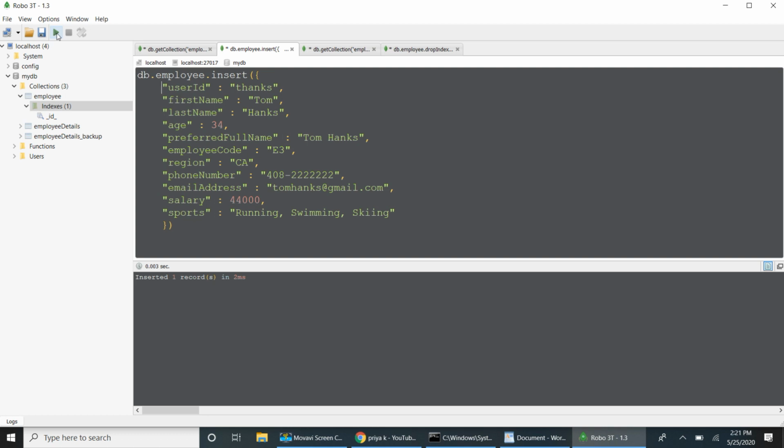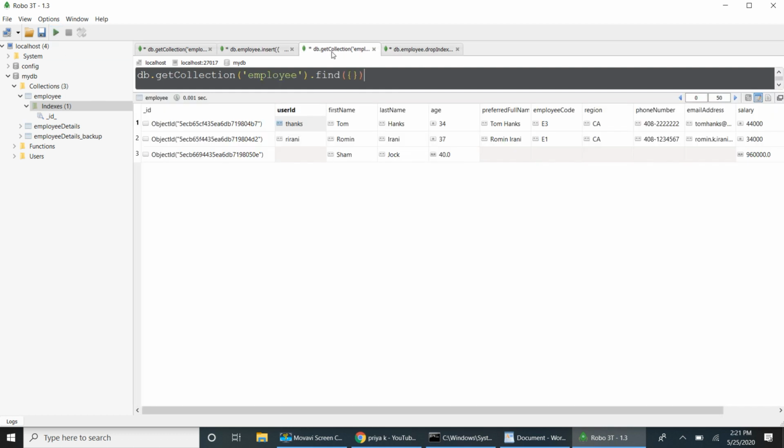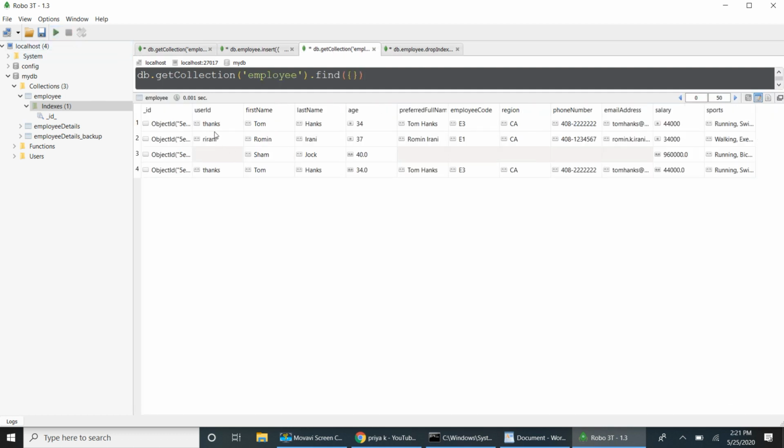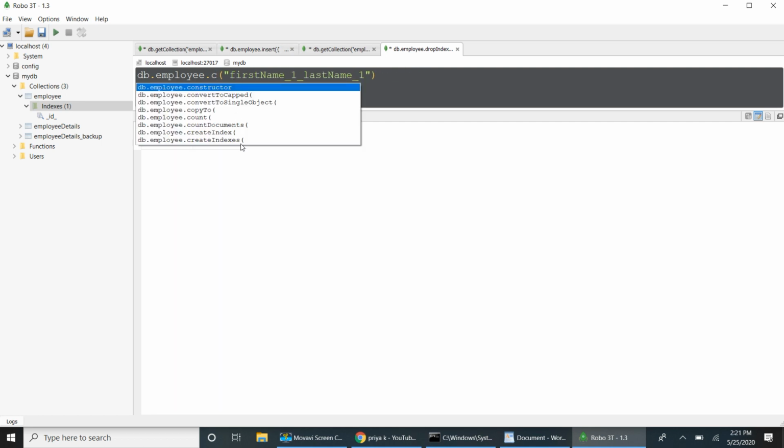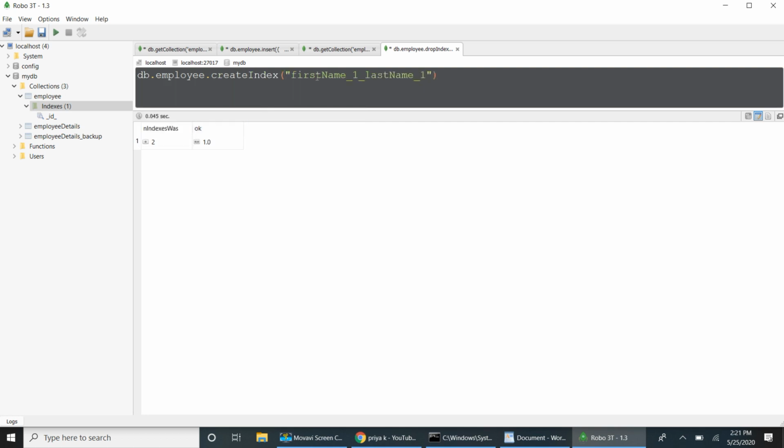Let's insert. So now one record is inserted. See, the same record is inserted. If I try to create a unique index on the first name, which is already available, it will fail. So I'll use createIndex on firstName.